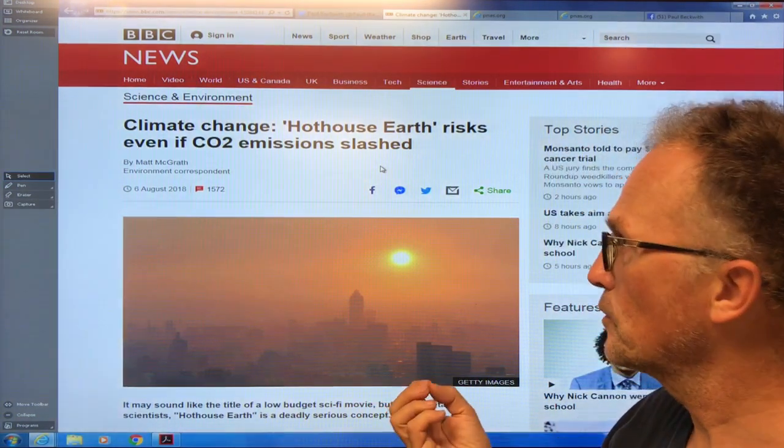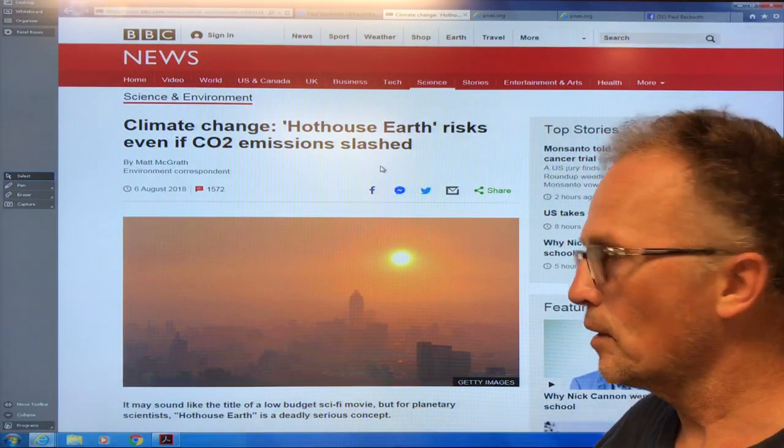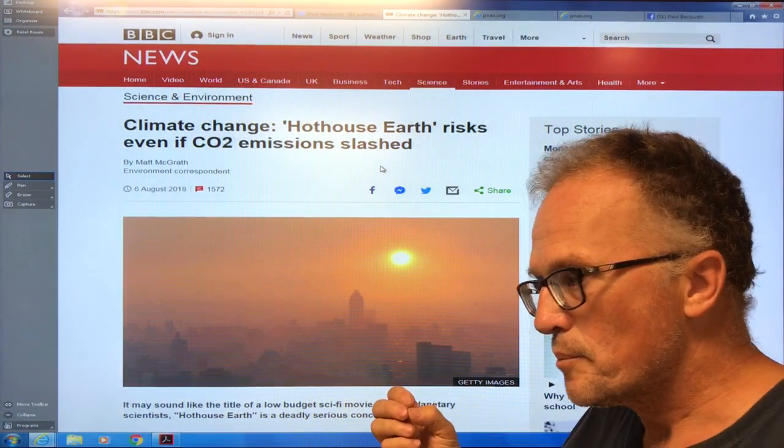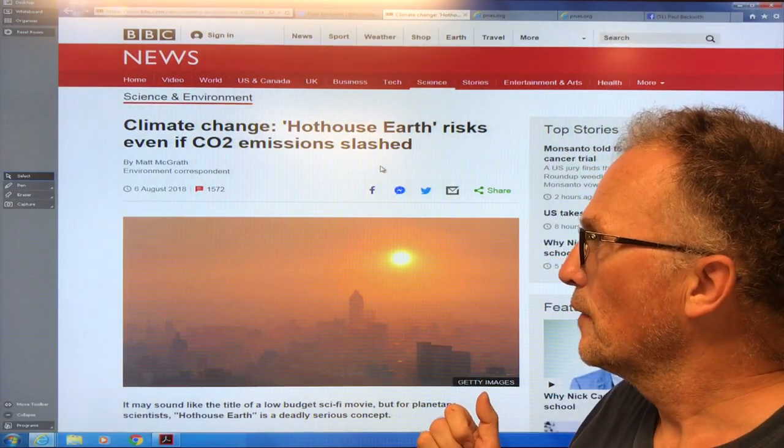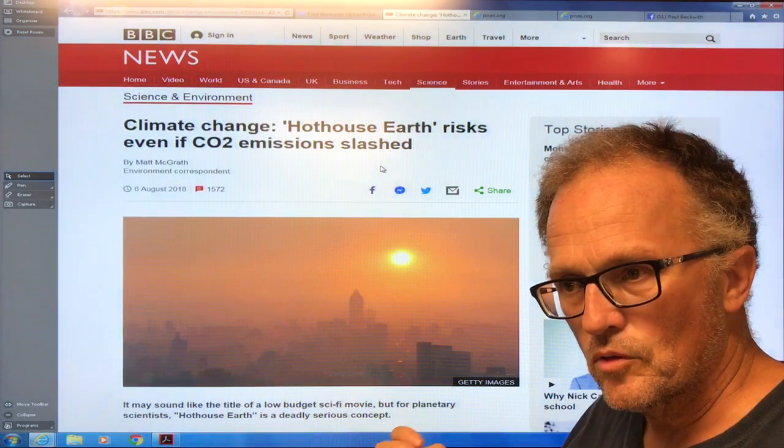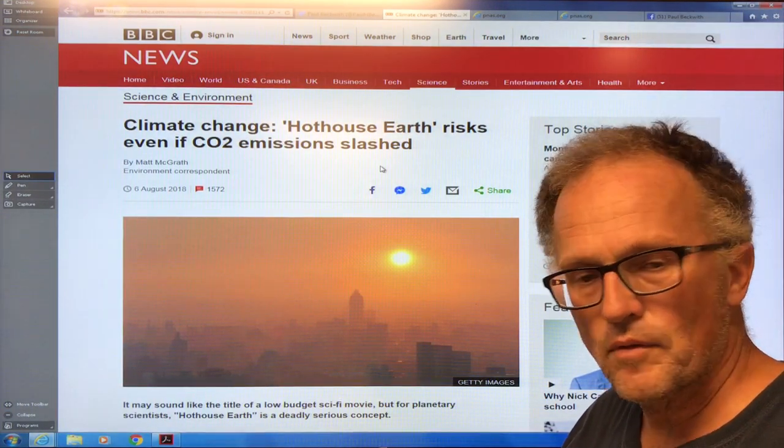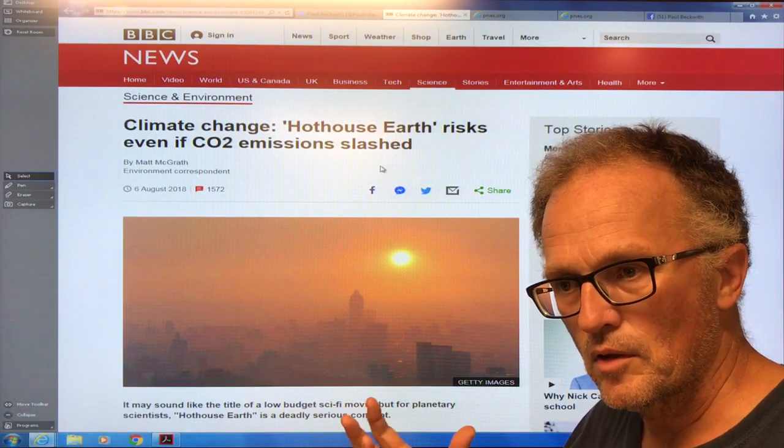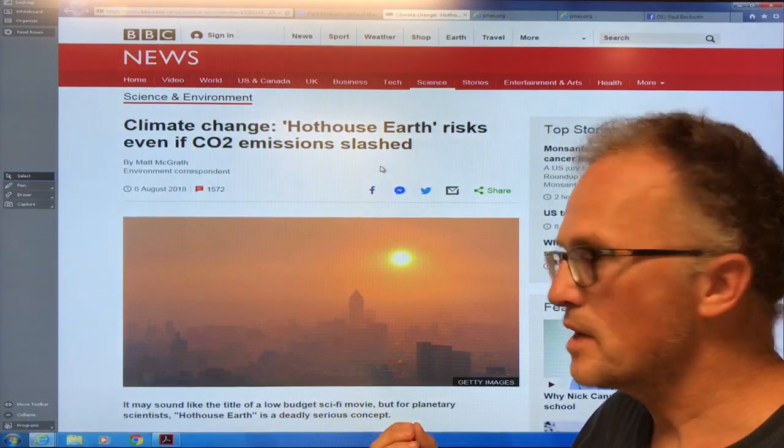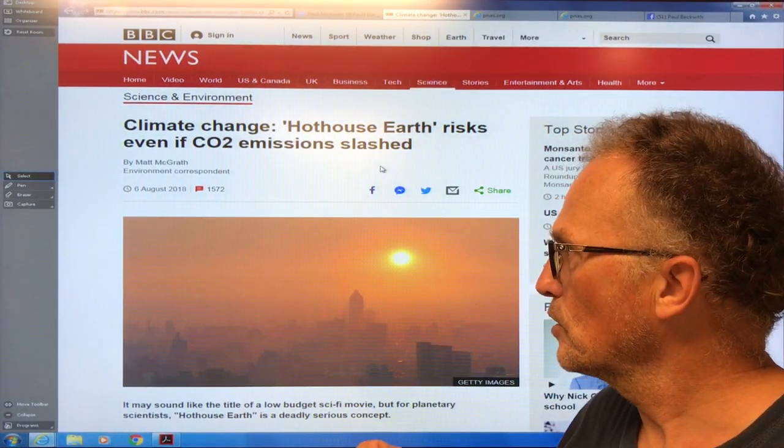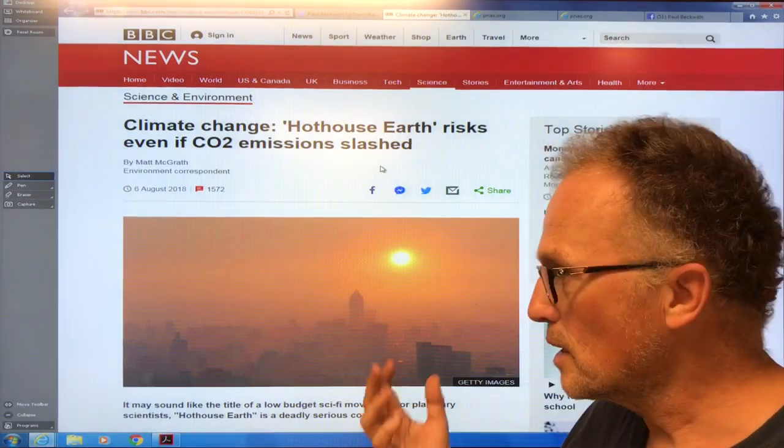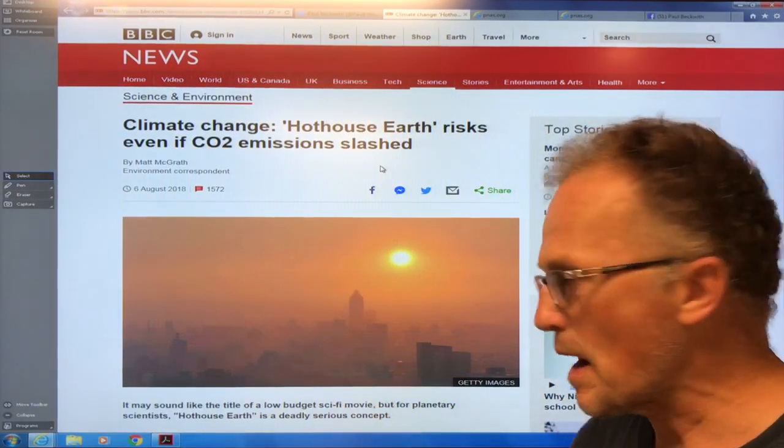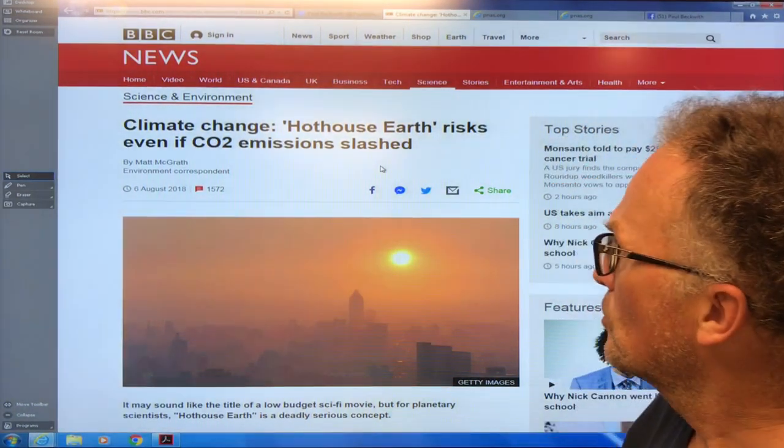The geosphere, the biosphere could already have passed or be approaching rapidly these tipping points. Some people even think we've passed them, and that will lead to the sources and sinks of carbon on Earth - the boreal forests, the oceans, the grasslands, things that take CO2 out of the atmosphere naturally - if those sinks are all stressed too much and stop taking in CO2, then the levels can start rising and we can rapidly shoot up to a hothouse state.